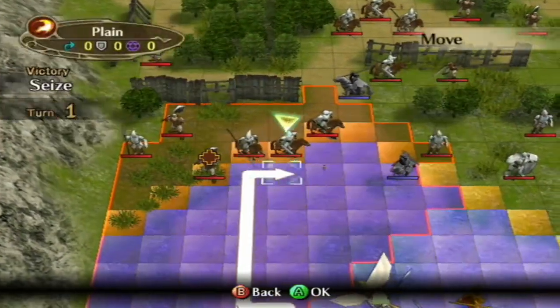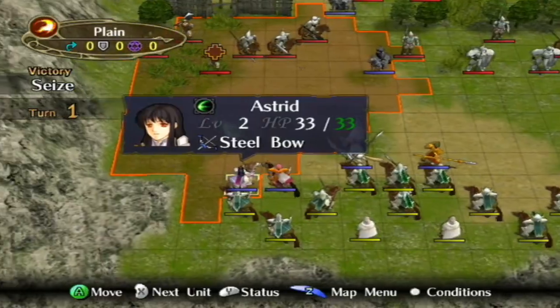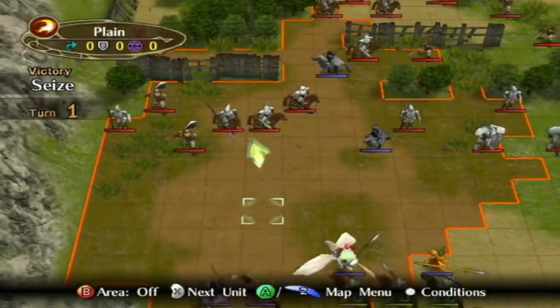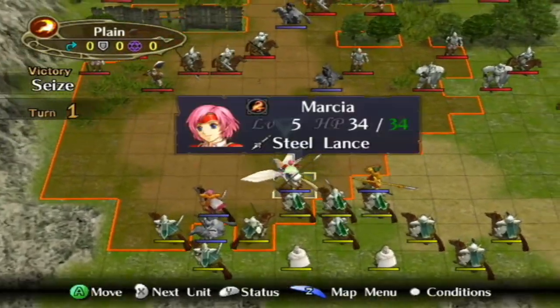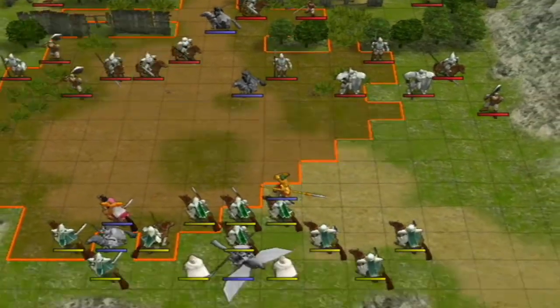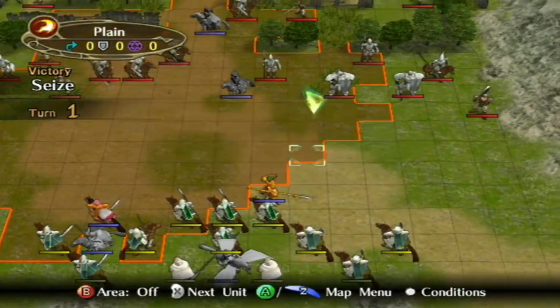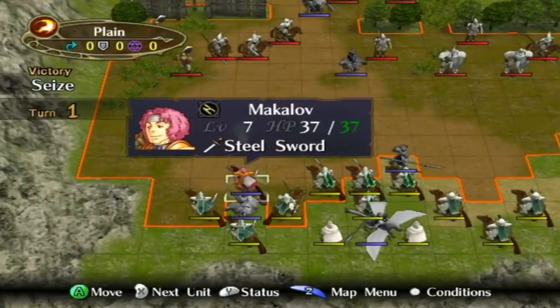Let me just see. Yeah, see, he one-rounds most of these enemies, and I want to keep them alive. I think I'll just leave him here for now, and these two will just, I'll keep Danved here for the moment, because I want to show him fighting at least a little bit. But then I'll hold him back.